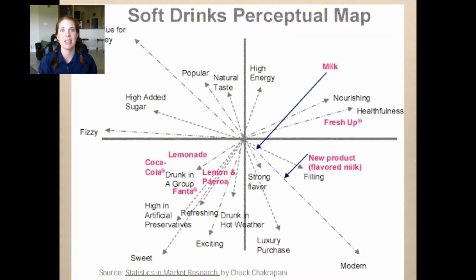Some other examples of this here are perceptions of soft drinks. So rather than asking about individual qualities within a certain product or service, as we saw with the casino and what we just saw with the restaurant, this is looking at comparing brands or comparing images or comparing different elements within those drinks. And so you can see the drinks are listed on here as well as different qualities within those drinks. So it's just a little bit interesting.